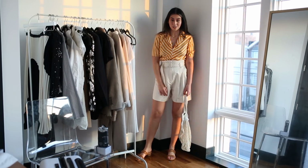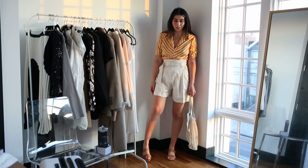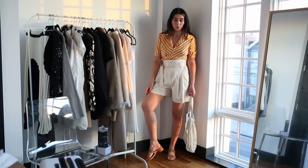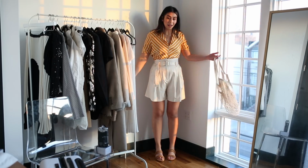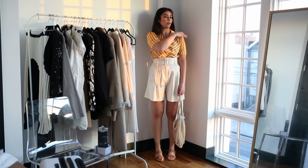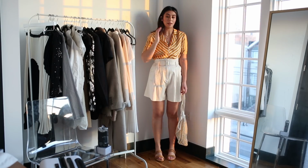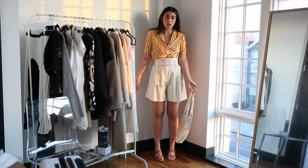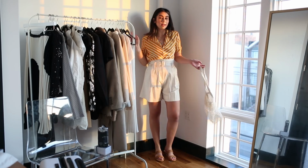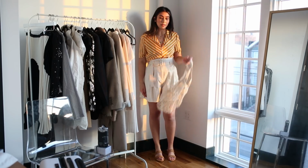If you haven't already guessed, it's kind of my favorite outfit, but I've got the little sandals on with this with a little bit of a heel so they're not too flat on my feet. And yeah, it's kind of the vibe of the holiday. I feel like it's going to be my favorite outfit. It's the one that I'll probably interchange the most, and I love how it looks. So I think it's perfect for a beachy holiday in Tulum, like riding bikes and all of that kind of stuff. I've got my little net bag.